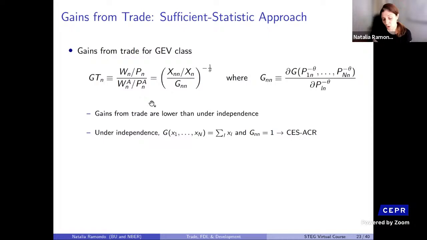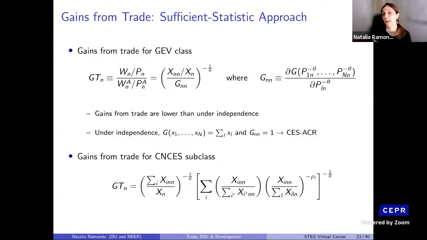So let's apply that to our model. I know this function exactly, so I can do that. For this cross-nested CES subclass, that is my MP model, the gains from trade are, again, these domestic shares divided by the correlation. And this is the algebra: I can characterize that correlation in terms of flows, and I will have them around flows that are observable. Again, if rho is equal to zero, only this term will survive. And here, what I wanted to make explicit is these summations, which I didn't write out here.